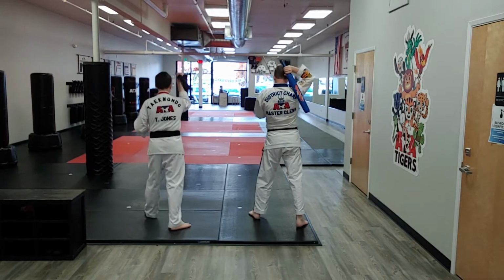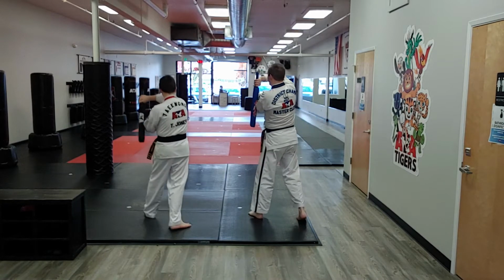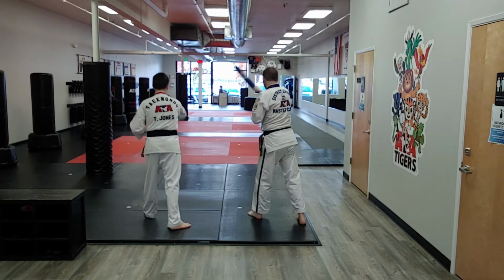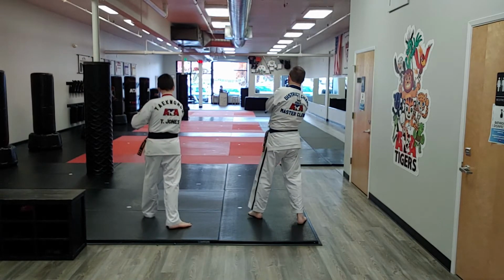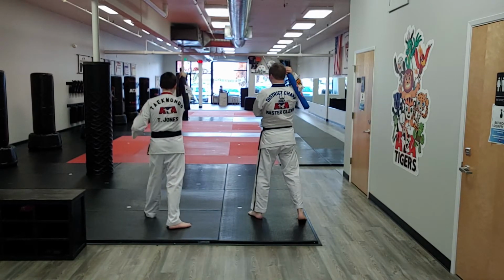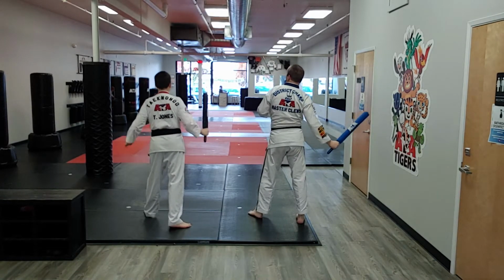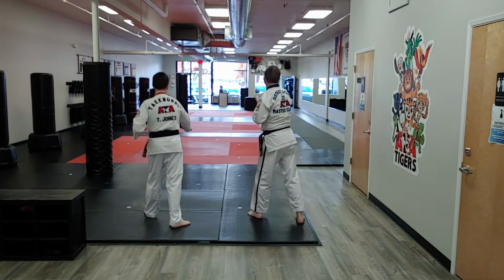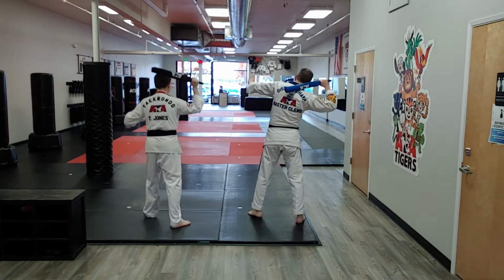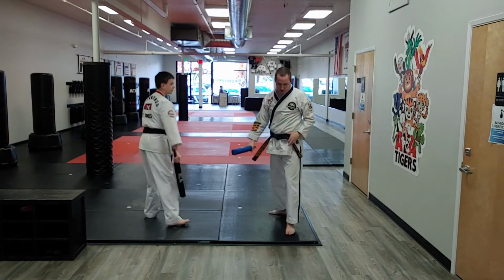So again, angle 8, fanning strike, downward circular block. Fanning blocks like that. Angle 2, high block. Whap, whap, shoulder block. I messed up earlier, so I'm gonna try and say it right this time. Downward strike, fanning block. Downward circular block, angle 2, strike. High block, angle 1, shoulder block. We'll show you facing this direction.